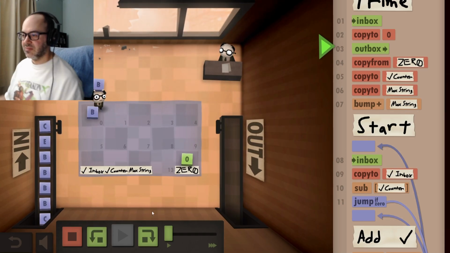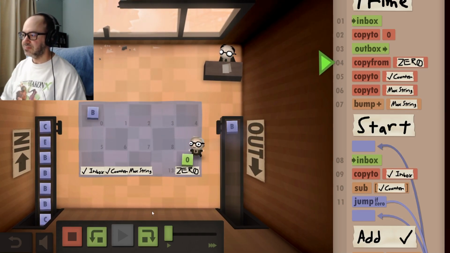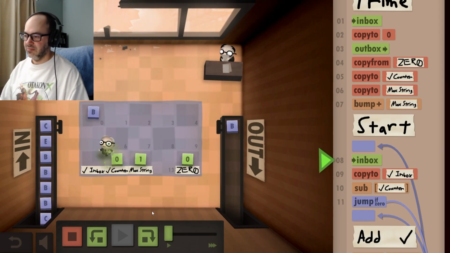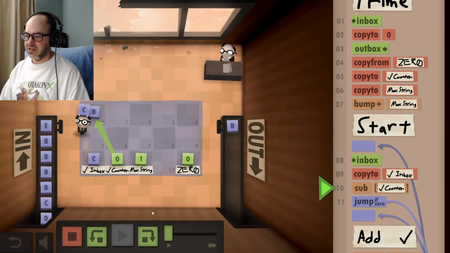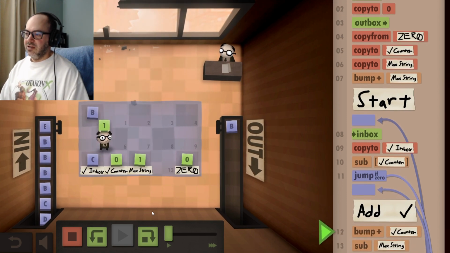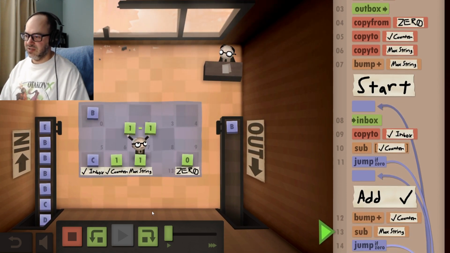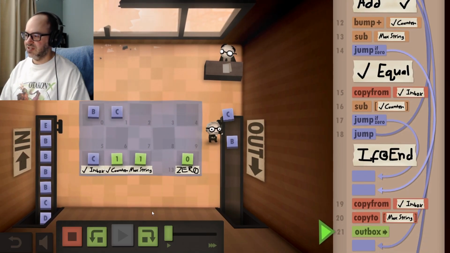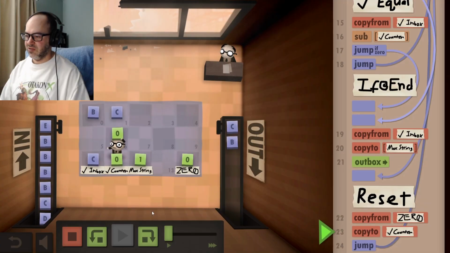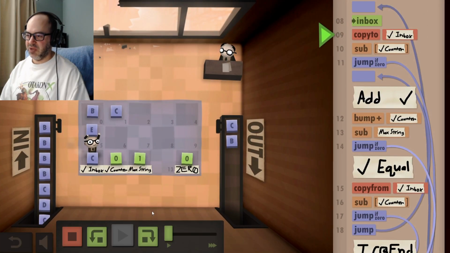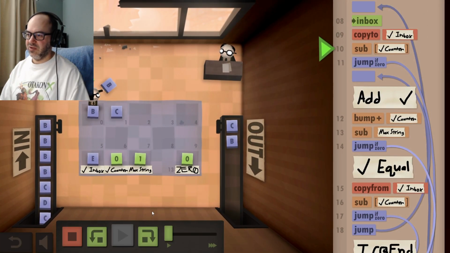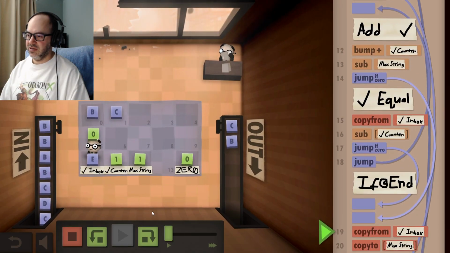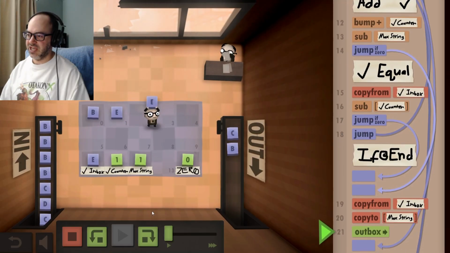Alright, let's see how this works. Alright. B. Okay. Number of things is 1. We're gonna check. It's not 0, so... Are we at the end? Yes, so we're gonna pick up the C, we're gonna put it right there. C goes to the outbox. Reset the counter. Alright. Pick up E. Do we have a match? No. Add 1. Nope, we're not at the end. What about checking the second one?